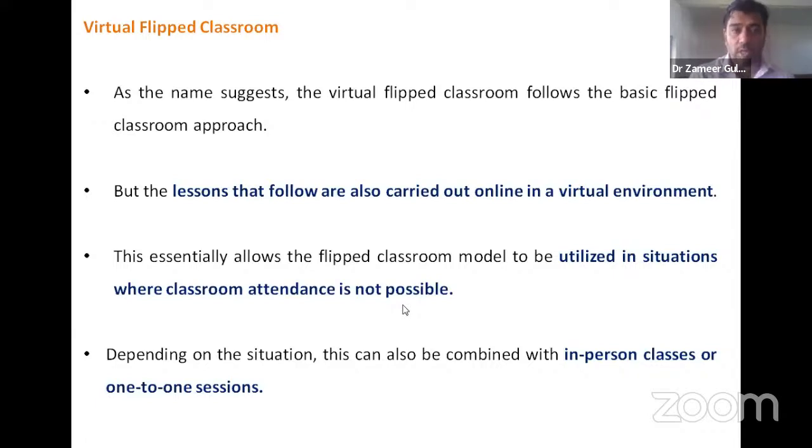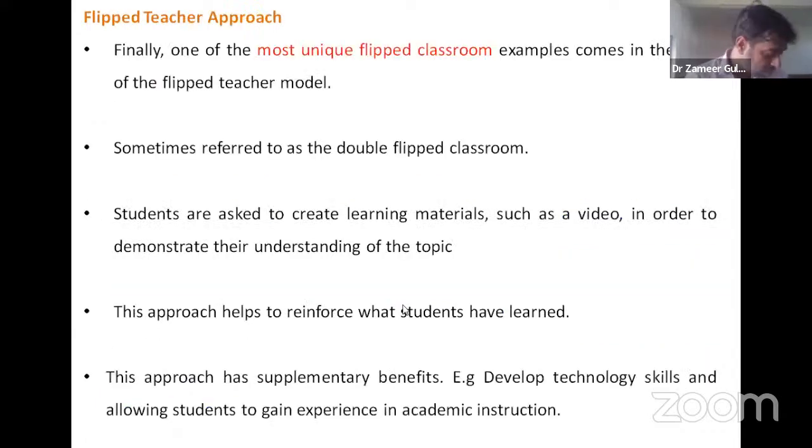So this was all about flipped classrooms. The last one is the flipped teacher. We are studying this second modern teaching practice, that is the flipped classroom, and this is the last option we have in it, that is the flipped teacher. It is one of the most unique flipped classroom examples, and it is also referred to as the double flipped classroom.